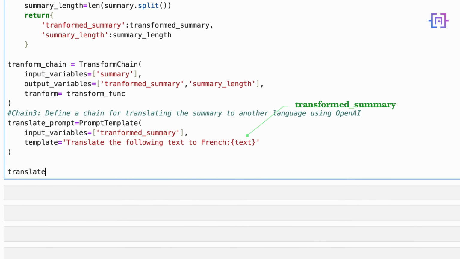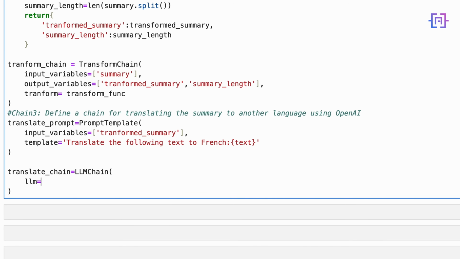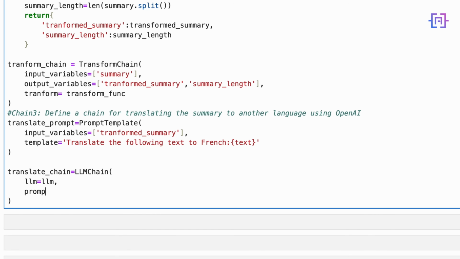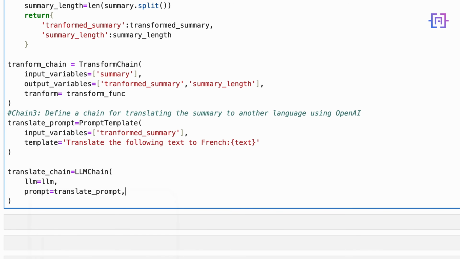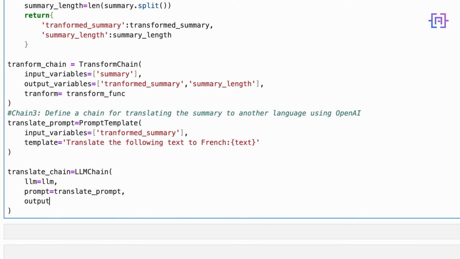So we'll say translate_chain is equal to LLMChain, llm is equal to llm, prompt is equal to translate_prompt, the one we just created, and the output_key is equal to translated_summary.